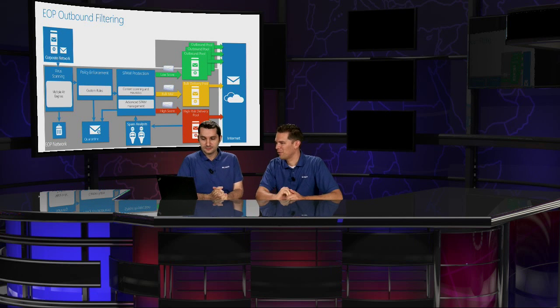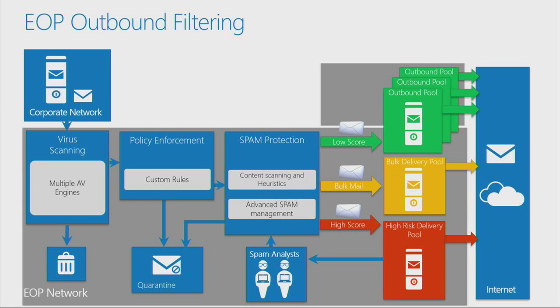Exactly. So we have the policy enforcement again, which we talked about. And then we have the spam protection. We don't check all the rules like for inbound, but most of them, to see if this message is spam. It can happen that somebody catches a virus on their machine and is spamming out from that machine without knowing. It may also happen that the mail account has been hacked by someone who is now using that email address to send out spam, viruses, and so on.